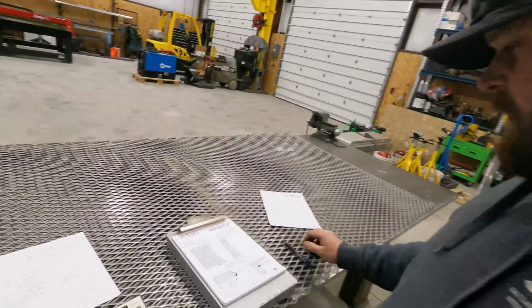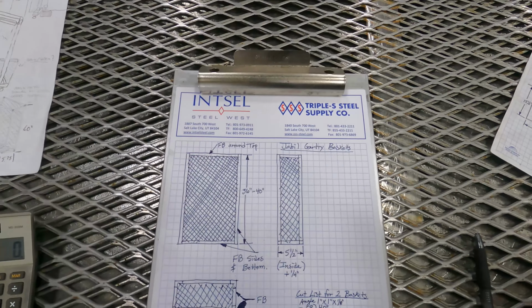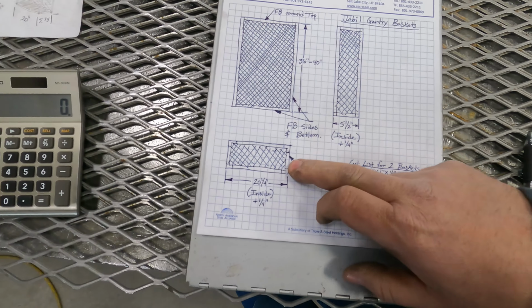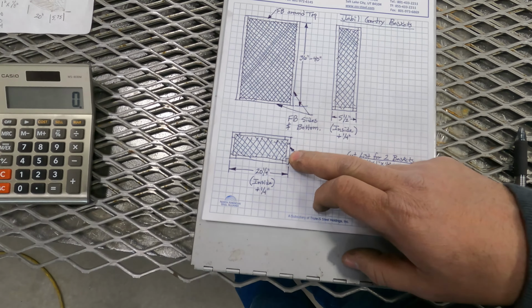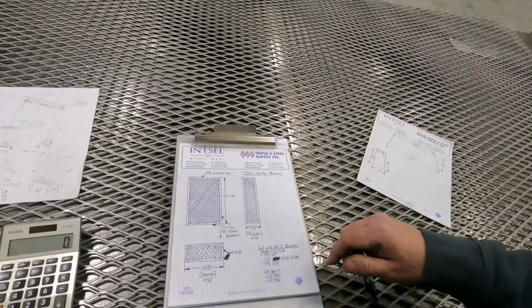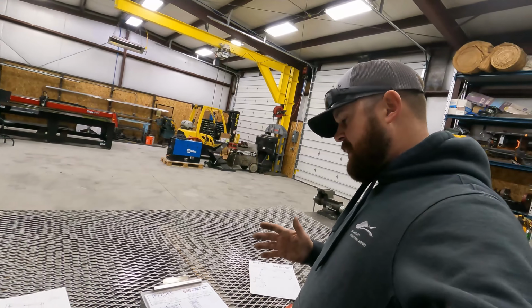All right, so we got our drawing done here. You guys know I always like to do a drawing. I'm a visual type of guy, so I went ahead and drew the drawing up. You got your front view, side view, bottom view. The tricky thing about this one is you got to know where to cope on the bottom. So I've done all my calculations. You can see these marks right here. These are all calculations. So I've done my calculations and I think I've got it straight now.